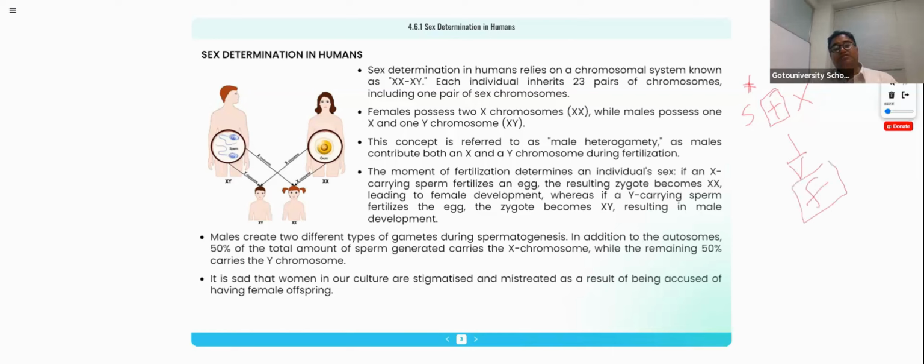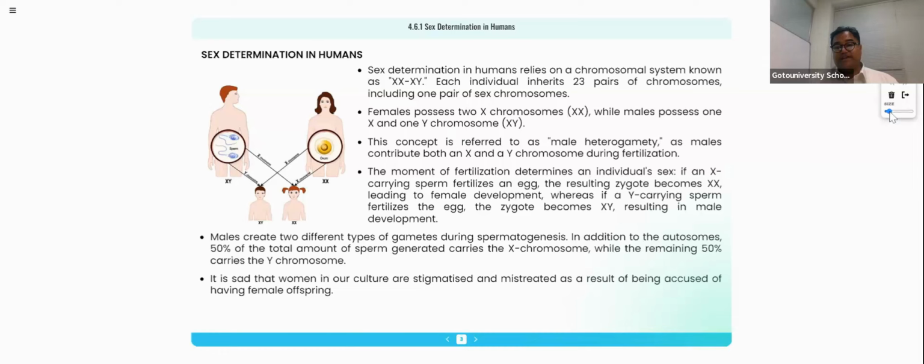So now, if you are talking about it, the male creates two different types of gametes, of course, whereas the female creates only one type of gamete, which we already told you as the symbol X to the upper script Y, X to the upper script X. Like this, don't write it in your board exam. For your better understanding and quick revision, we need to keep the symbolic way of representation. Whereas whenever you are writing in the exam, we need to write everything in an elaborate way, right? So now we are coming to the next phase of explanation.